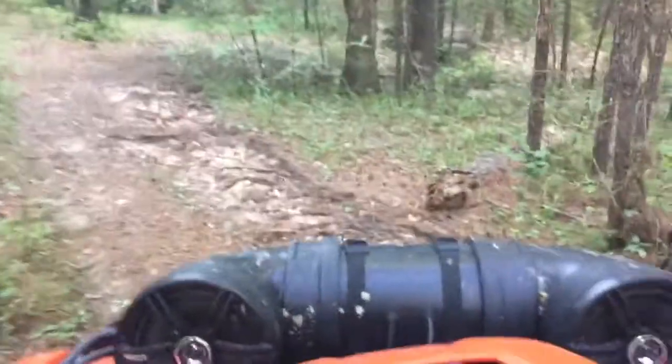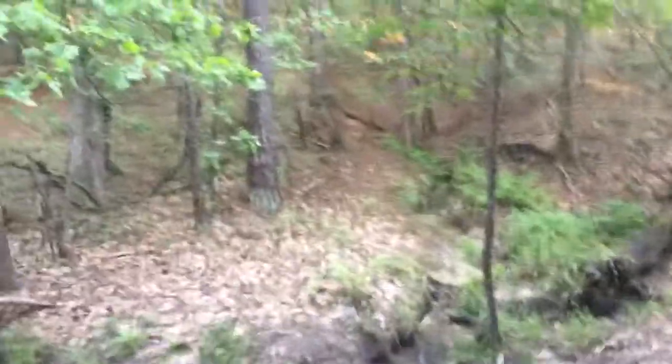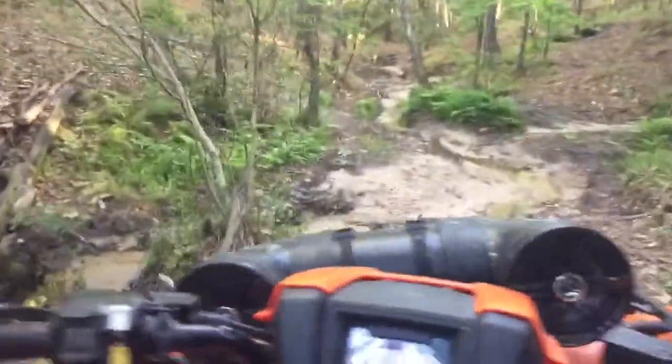But yeah, we're back on my grandpa's land. Yesterday was the first time I rode around here in about 2 months, but this is my second or third time riding back here. It's kind of weird not riding back here. In some of my older videos, I rode back here a lot. It's rough right there.